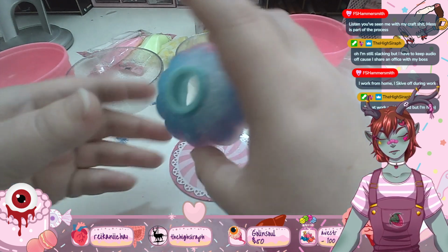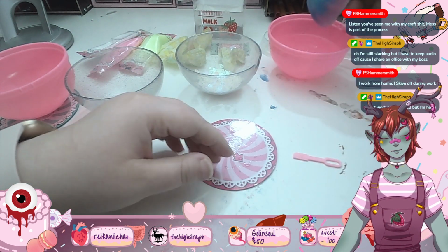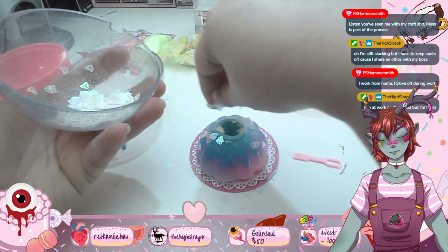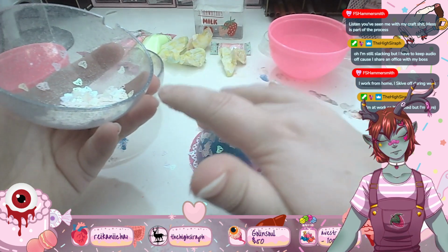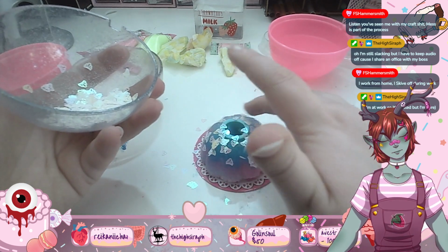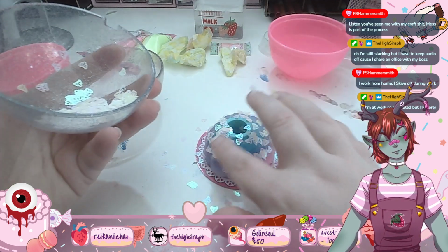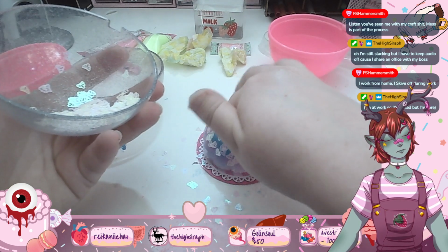Oh, wait, you have to dunk it once. I forgot to dunk it. Dunk it once. Oh, I think maybe it's because you can make it wet then. And then you sprinkle the sprinkles on it. I feel like that's not what you're supposed to do, but make it rain! Make it rain sparkles. Stick your finger in the hole.